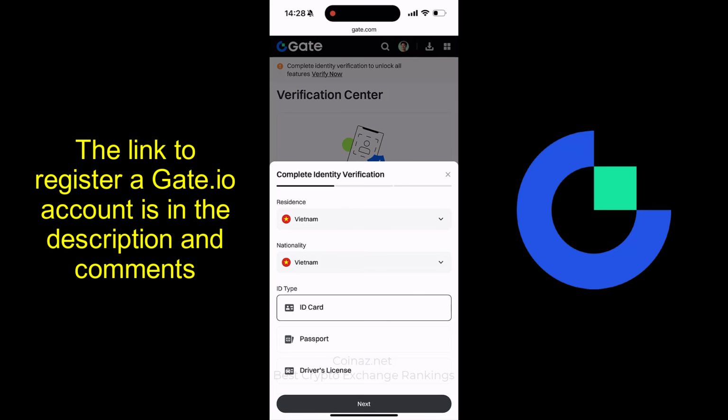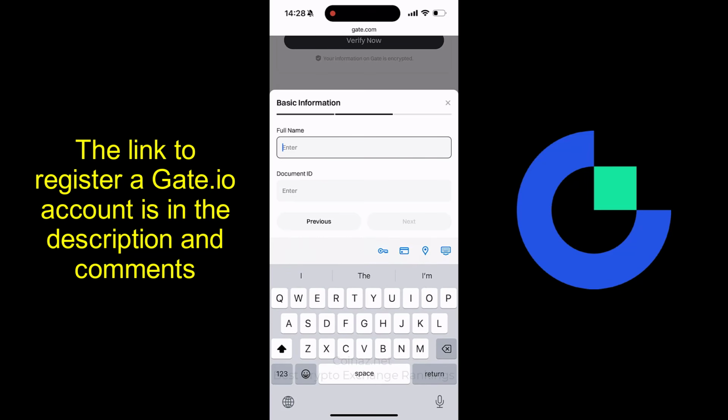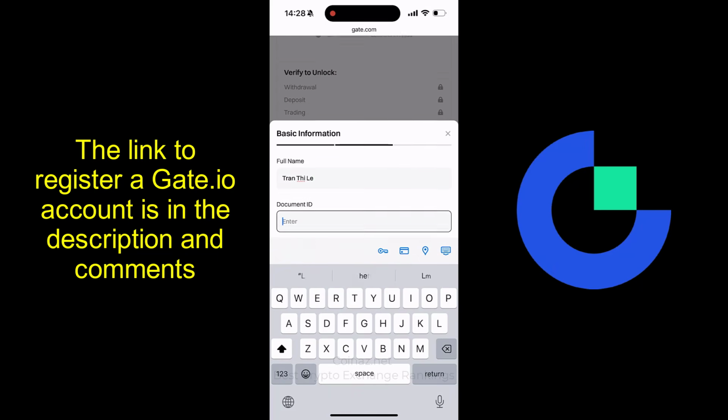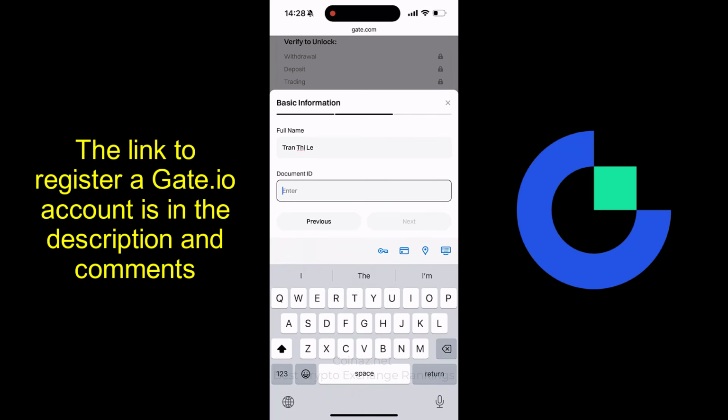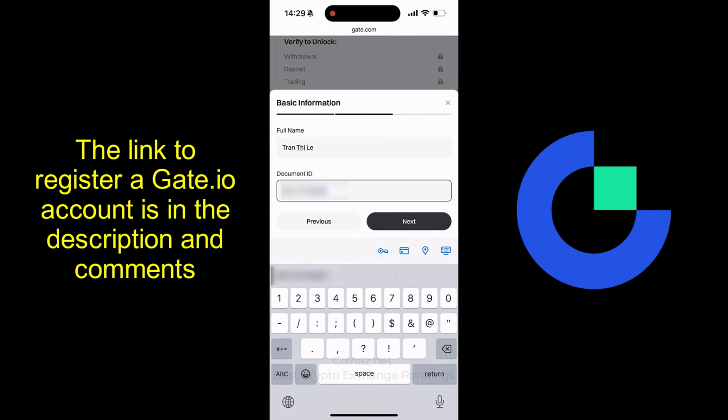Then click Next. Enter your full legal name and document ID. For the document ID, I'll enter my national ID number. Once completed, click Next.